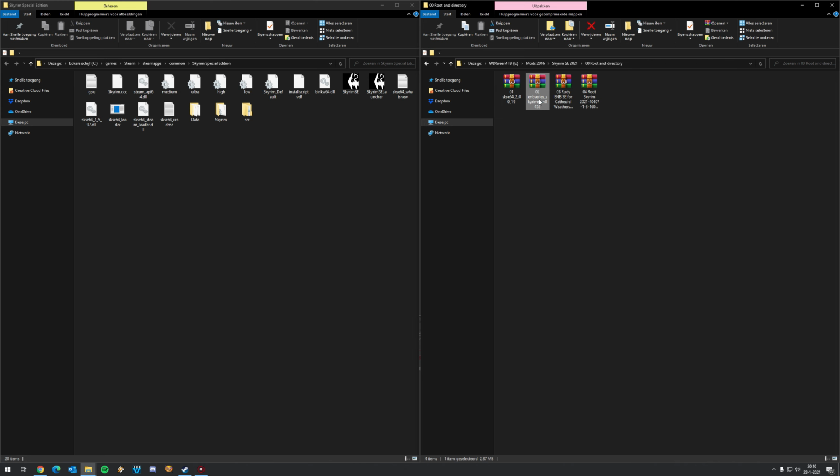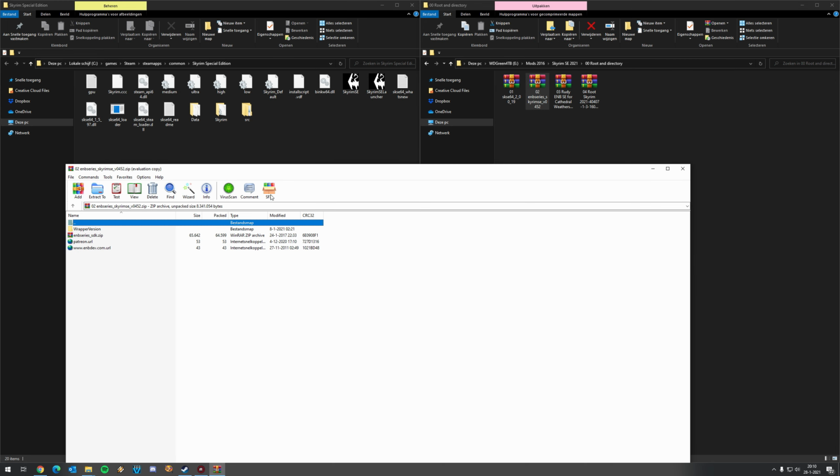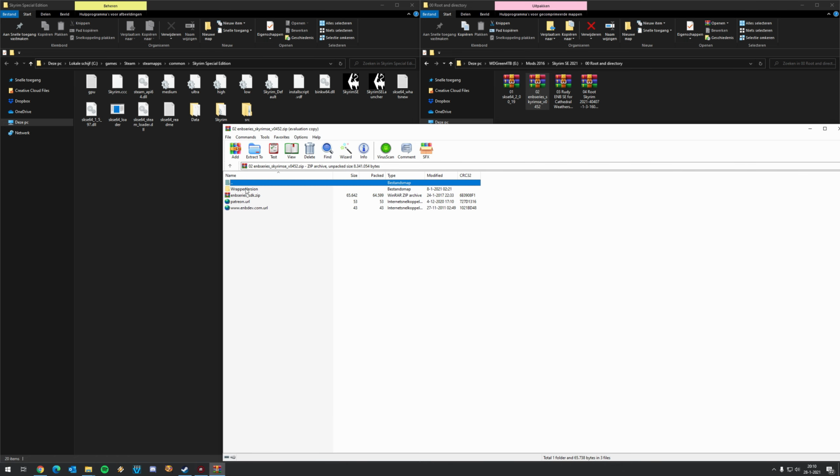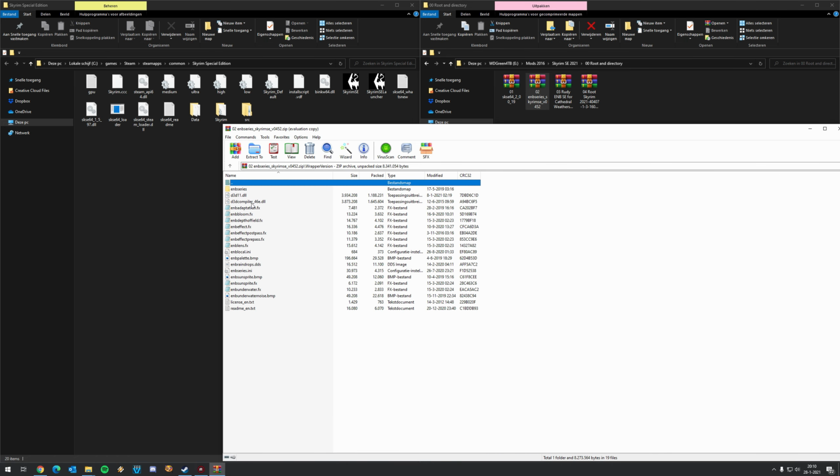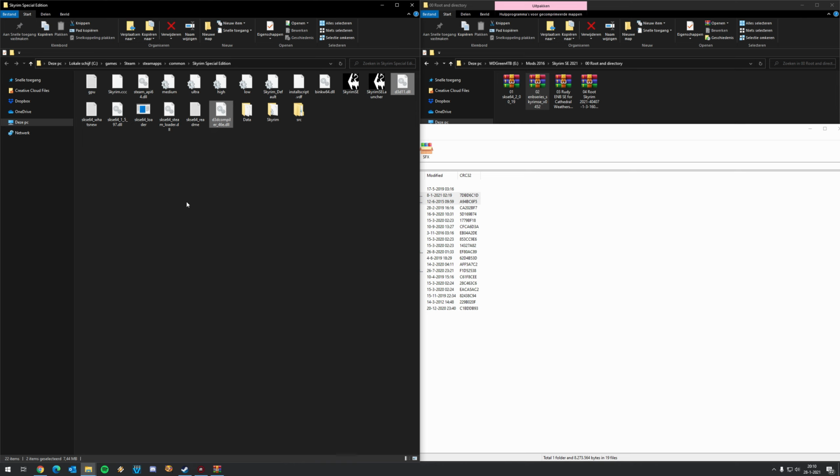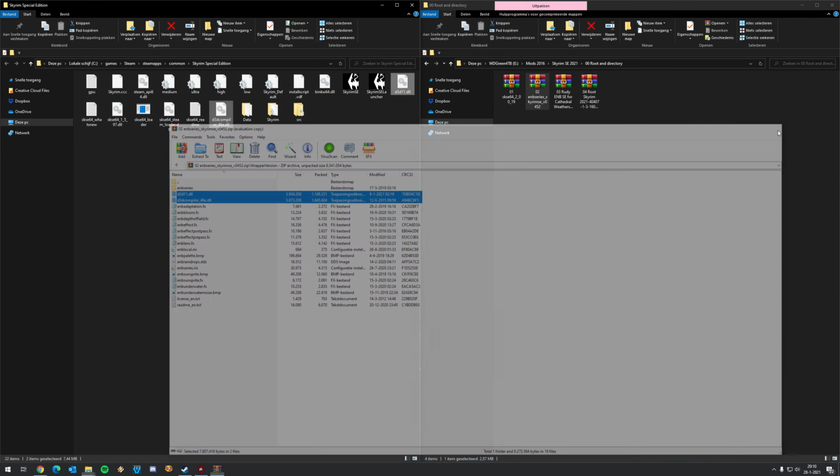Then the ENB files, open up the archive with the program you have, WinZip, WinRAR, WinAce, doesn't matter. Open up this folder, wrapper version, and you only want to copy these two files, d3d11.dll and d3dcompiler_46e.dll. You can just drag them in the main game folder as well, and then close this.